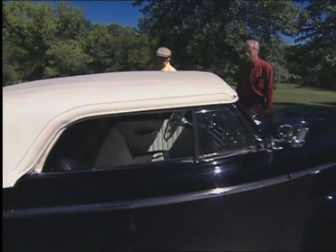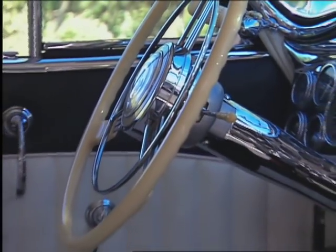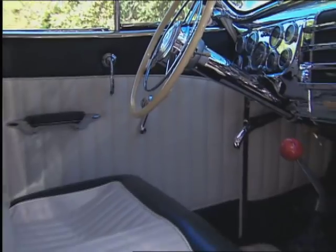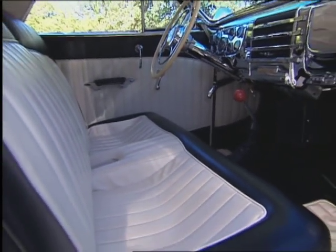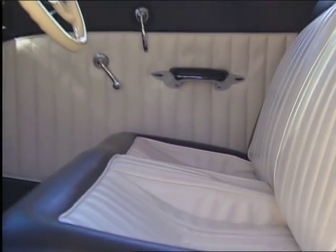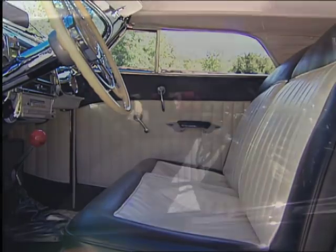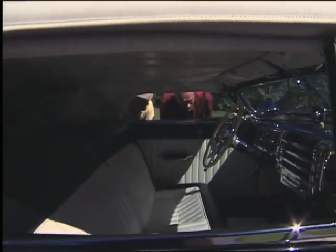And the interior is so period. But I've never seen a seat done like this. At first I thought, oh, gee, your springs are bad. But no, they're not. That's your design, right? Right. I'm pretty tall, so the seat cushion was special made for me that drops me down low so that I can clear the headliner with the top of my head. I think it's a great idea. It's a way to get even lower in the car. And still have the comfort. Low is what this car is all about.